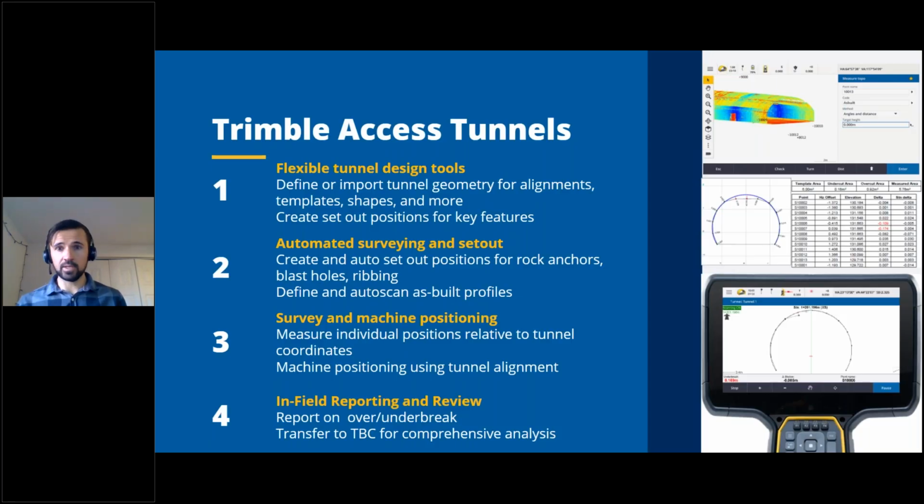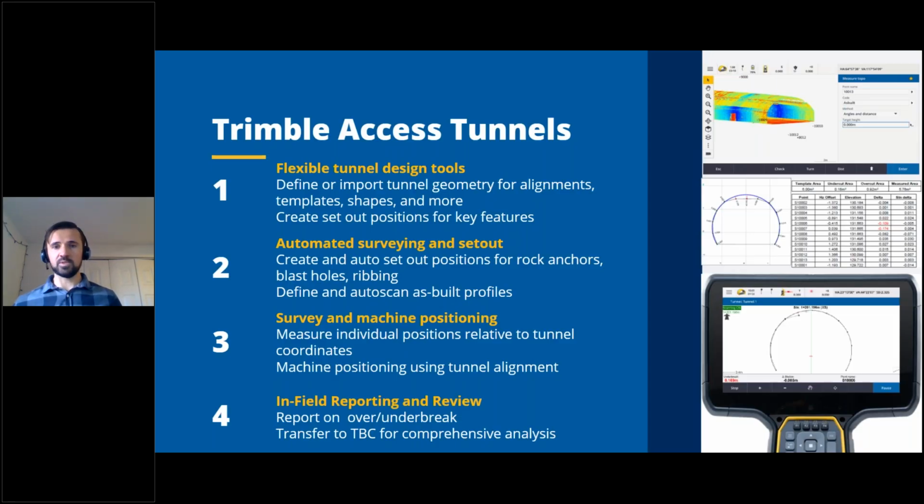If you're doing setout points, if I'm setting out blast holes, I can automate it. Say if I need to mark those points, I can set a time interval where it will stake out and automatically move to the next point, giving me enough time to spray paint or mark the tunnel surface. As well as automated as-builting profiles, which I talked a lot about already, and I think that's a key feature, especially for productivity in tunnels.